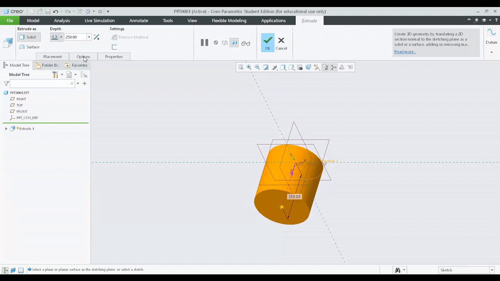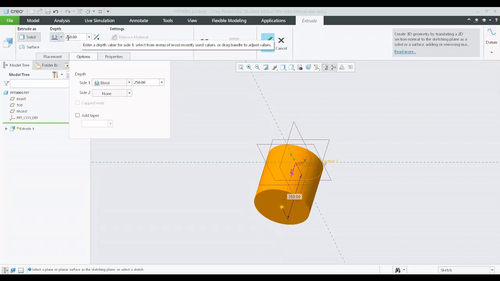And now you can see over here we have an option called options. When I'm clicking on options, you can find something called depth over here, and this depth is equal to the value written over here. You can see I have a value of 250, but there is a difference. The difference is with respect to the side.